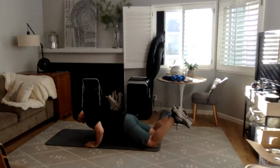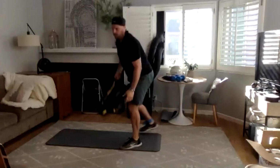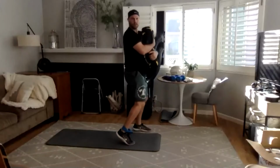All right, next, number three, we're gonna do a jump rope. If you have a jump rope, grab it. But again, you don't need to. Number three is the bear hug squat. The bear hug squat. Oh yeah, sorry. Bear hug squat. Okay. Squat number three.